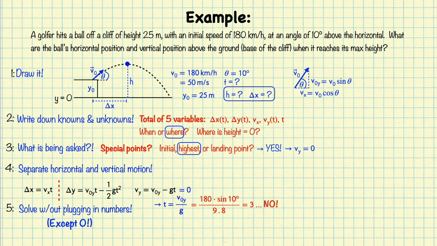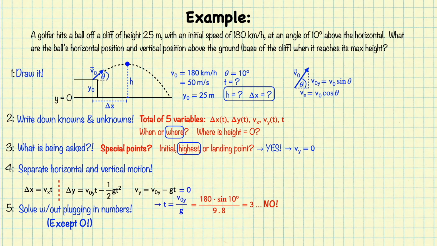Furthermore, if you realize your answer doesn't make sense and that you made a mistake somewhere, there's no way to find out which step that mistake was, and you're going to have to start the problem from the beginning. Whereas if you had solved this with variables and not plugged in your numbers, you would be able to track every single algebraic step, so you'd be able to see if your algebra was correct. And you'd be able to find any mistakes you made. So if you knew you made a mistake somewhere, you wouldn't have to go all the way back to the beginning of the problem. You just have to go back to the step where you made that mistake.